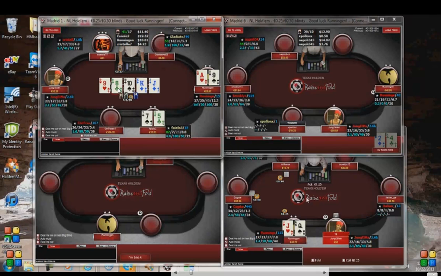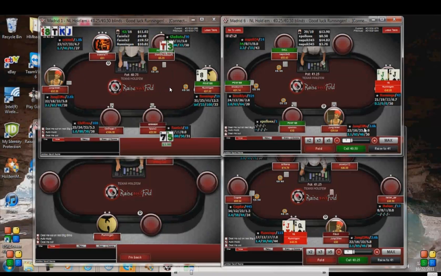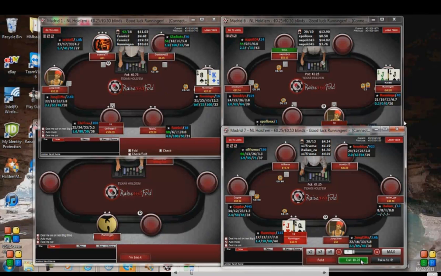So think about it this way. Let's say the flop comes 9 high. Do you want a lot of money to go in when the flop comes 9 high? And conversely, if it comes ace high, do we want a lot of money to go in on an ace high flop when we have ace 9?